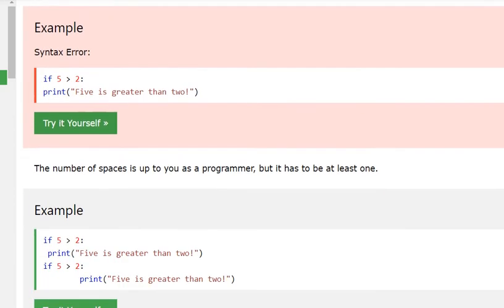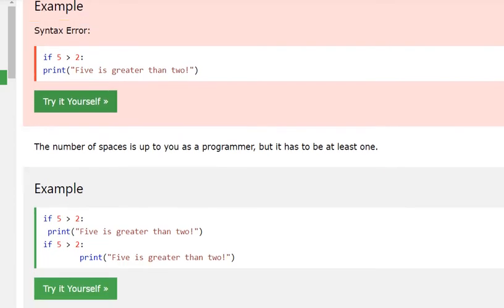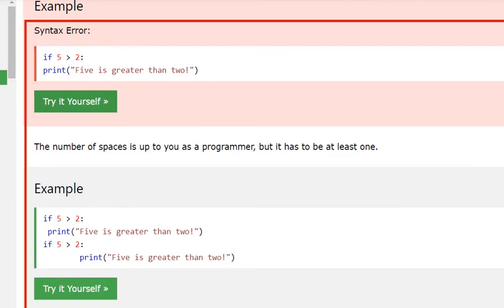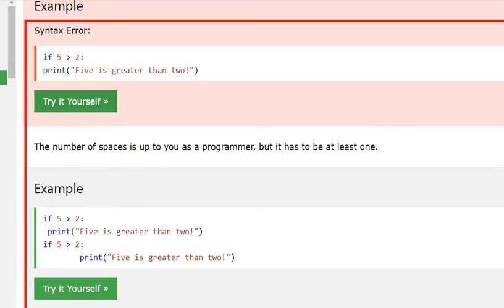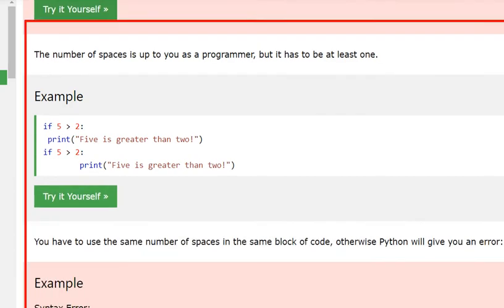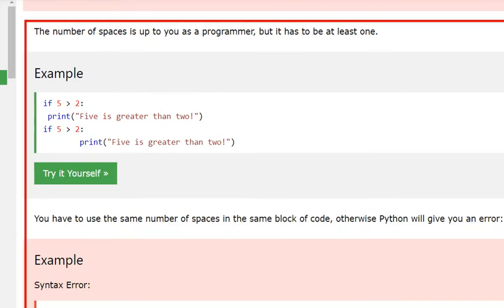The number of spaces is up to you as a programmer, but it has to be at least one. Here you can see if 5 greater than 2, the print is here. If 5 greater than 2, print is here. You will get an error because the indentation is wrong for both lines.